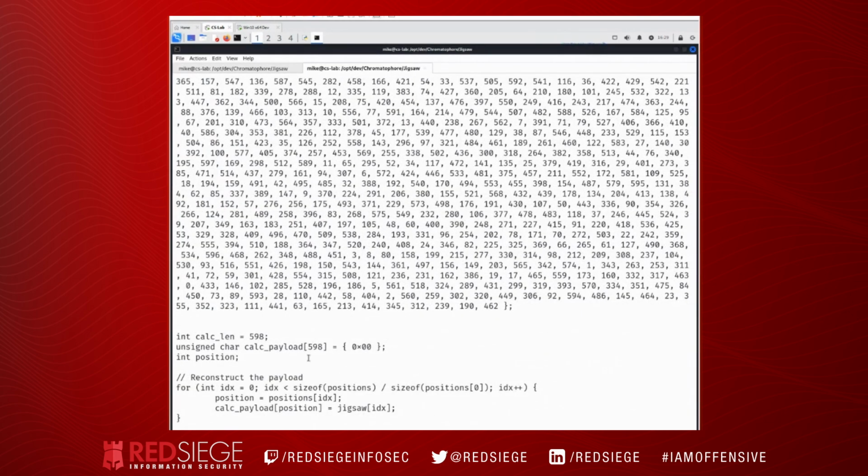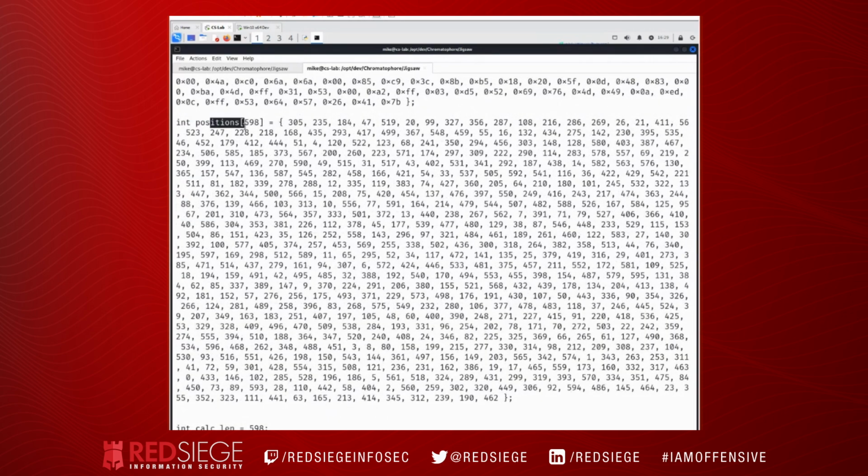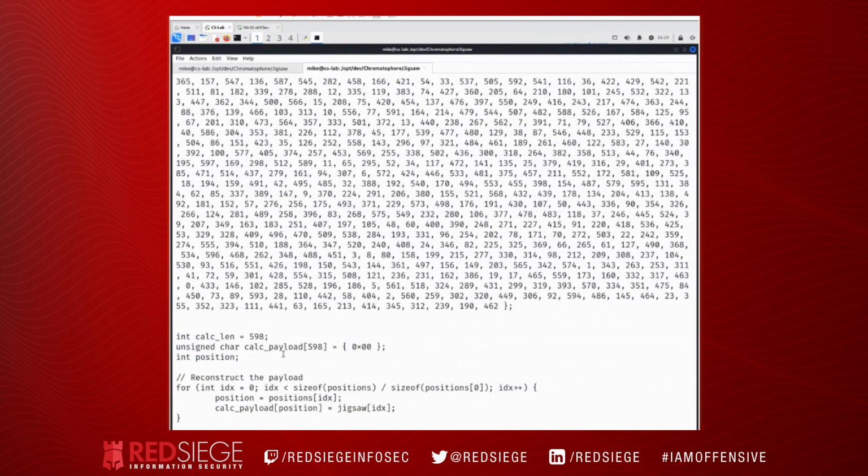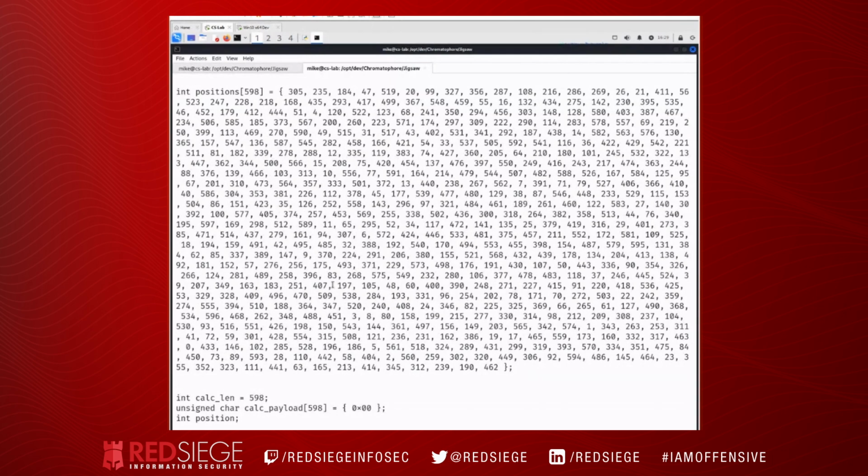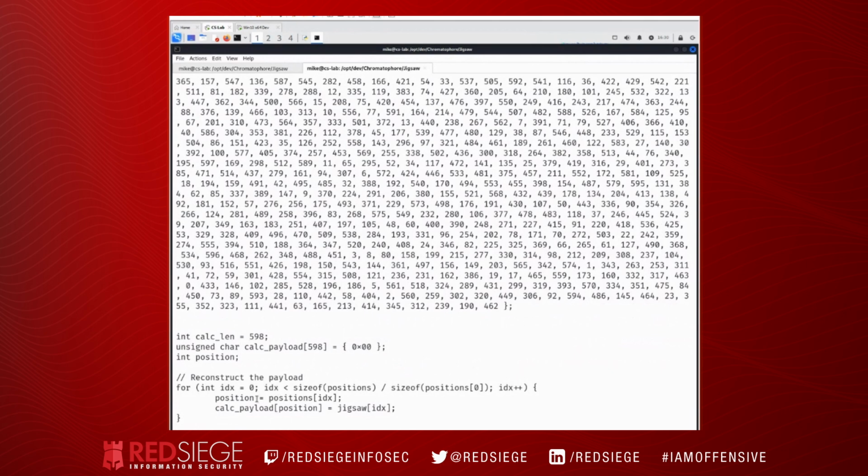To reconstruct our shellcode, all we need to do is iterate through the positions array, that's this. We take a look at that value, which if we're at index 0, that means we grab 305 from here. And the position variable will be equal to positions at the index.